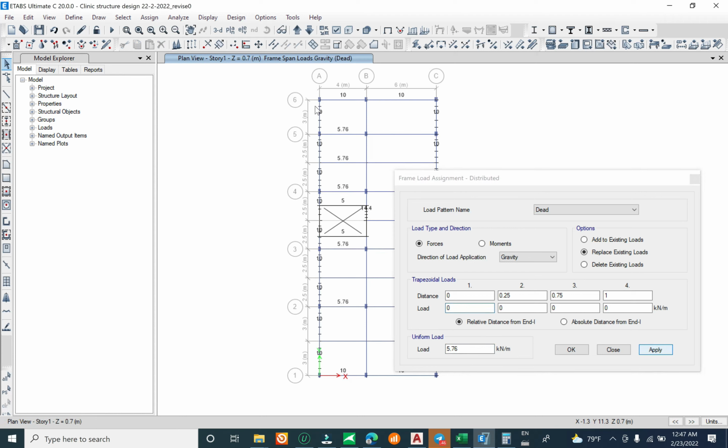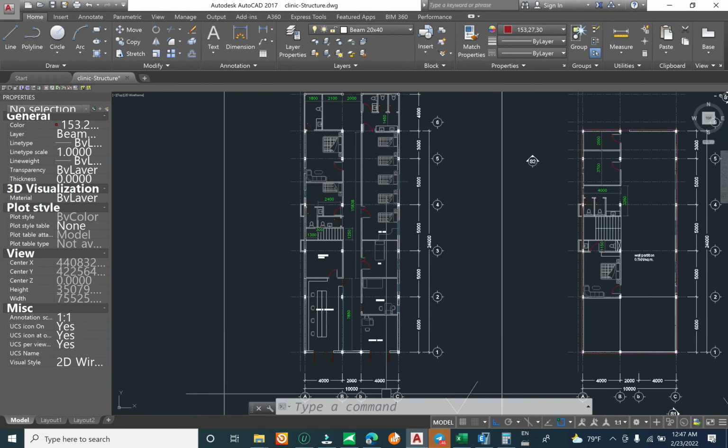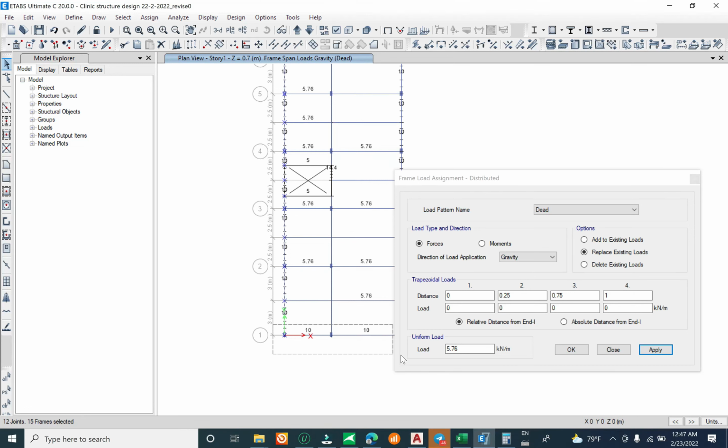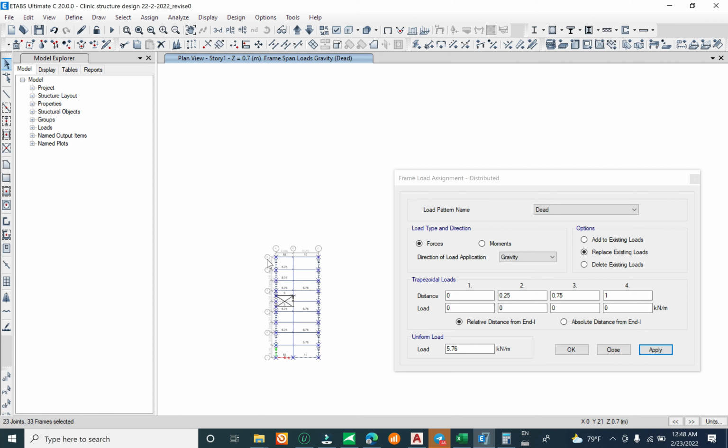We have to apply it, and for the other location we have to apply the load multiplied by 2.